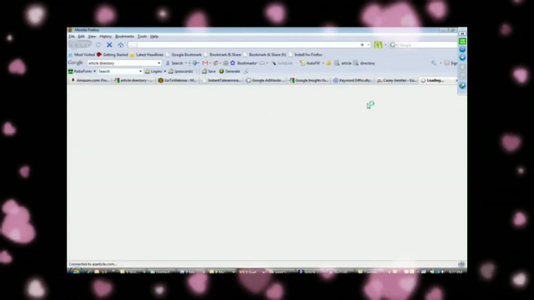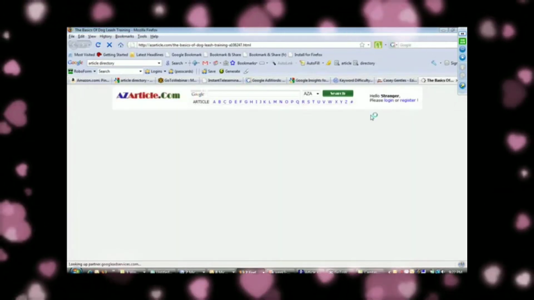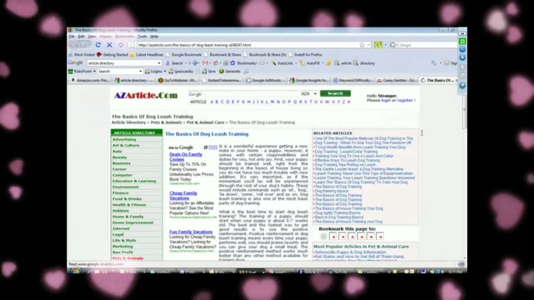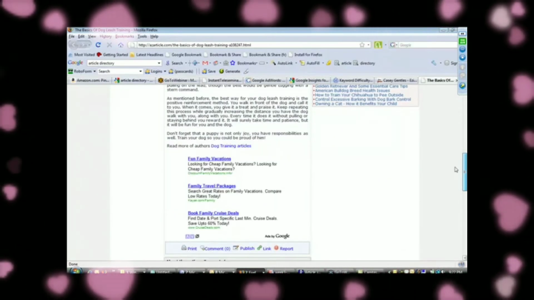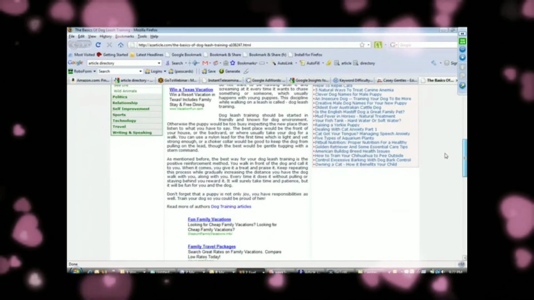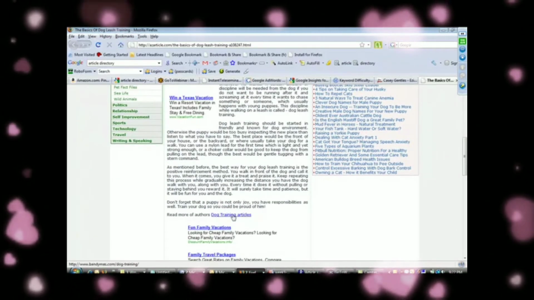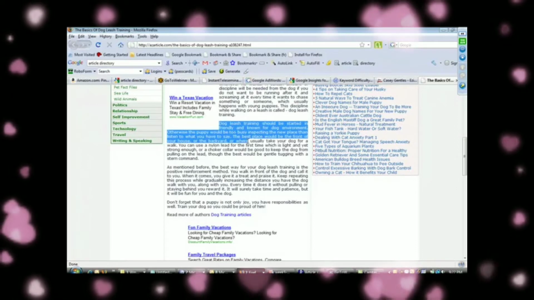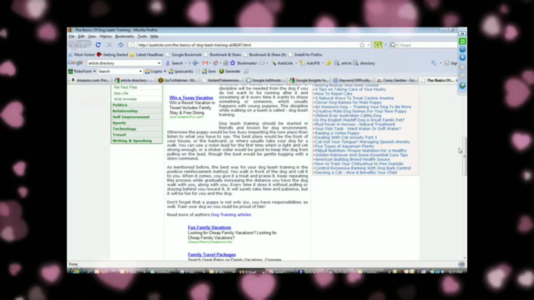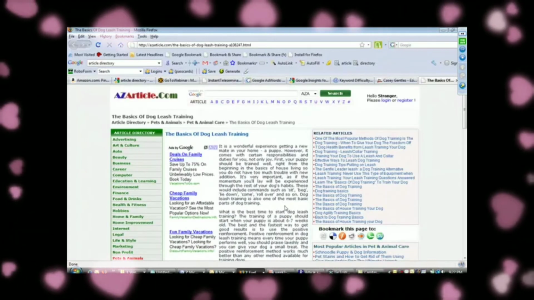You can open that link, and then you could go and read. Here's a nice little article. You might be able to pull some ideas. You might be able to even reference this person, the author of this article. They didn't really include a name in their author section, but okay, that's a good source for dog leash training. So I could go there and write up some information about it.